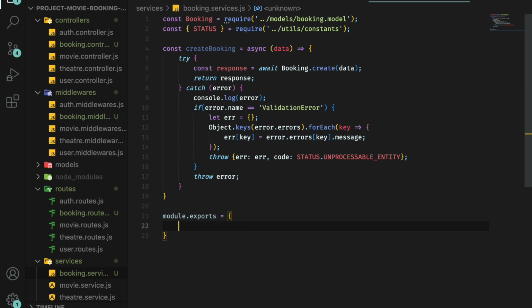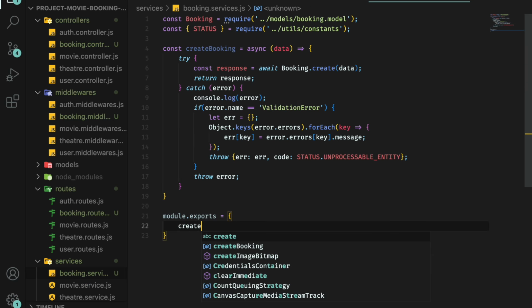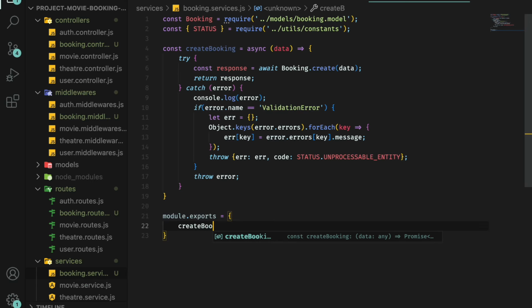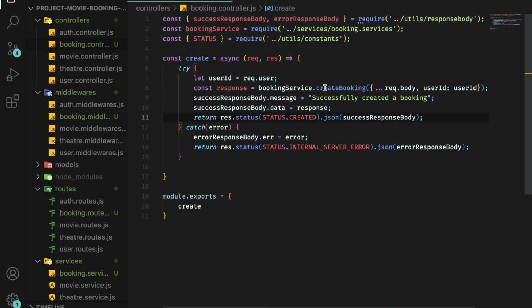And then we can just export this. We can say export create booking, right? Now we are going to catch it inside controller, right? We are going to get it inside controller. This looks good, right?